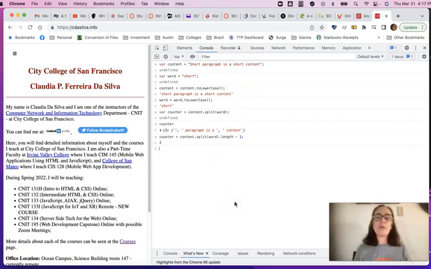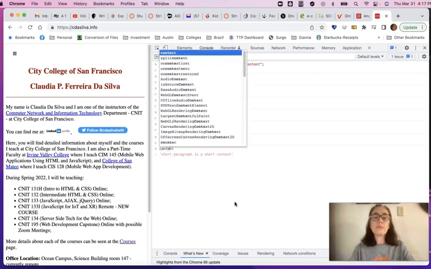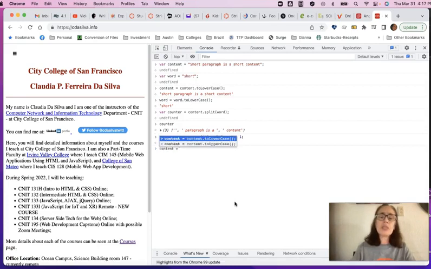For you to see that this works, let me put this content to be way bigger. This is not a short paragraph. I'm going just to create some words here.